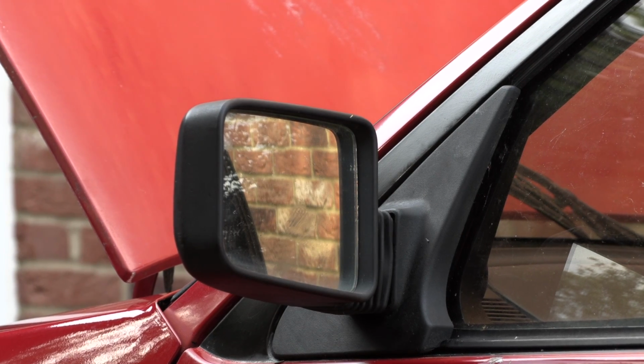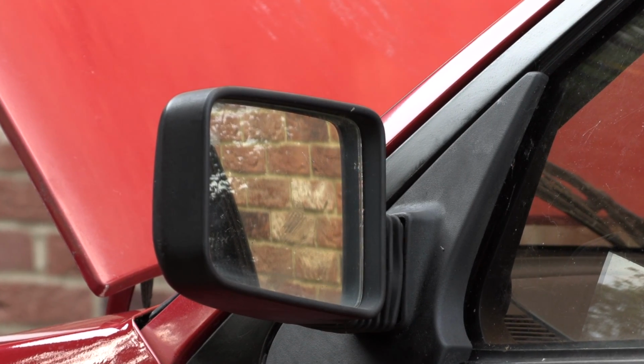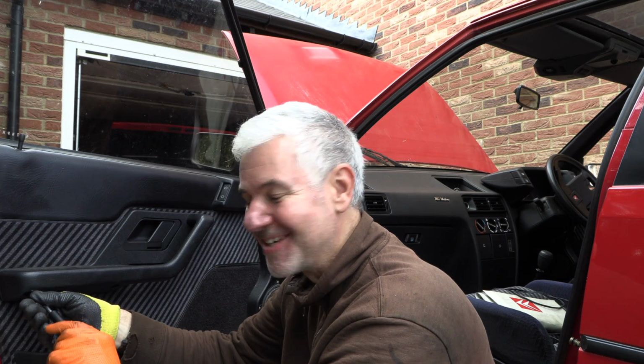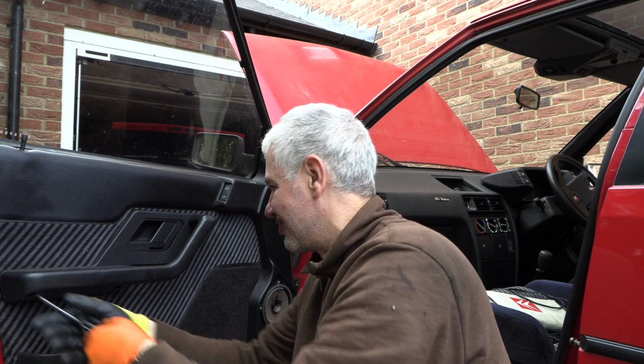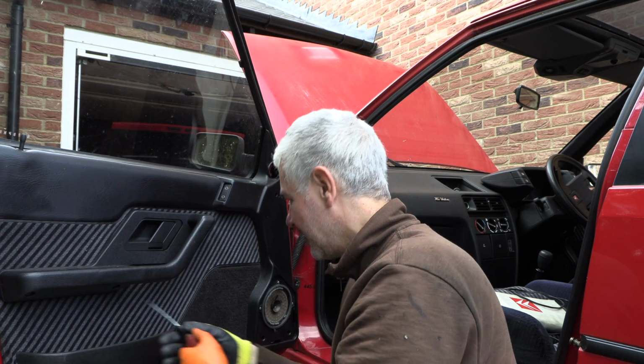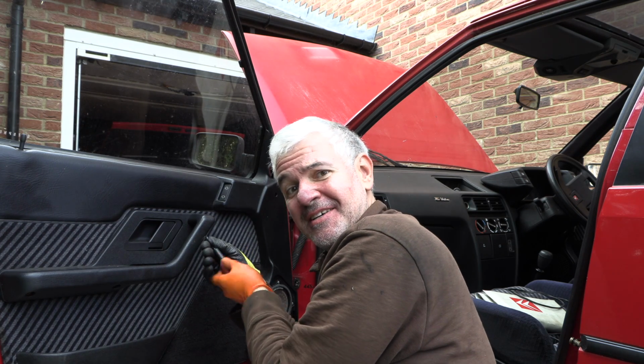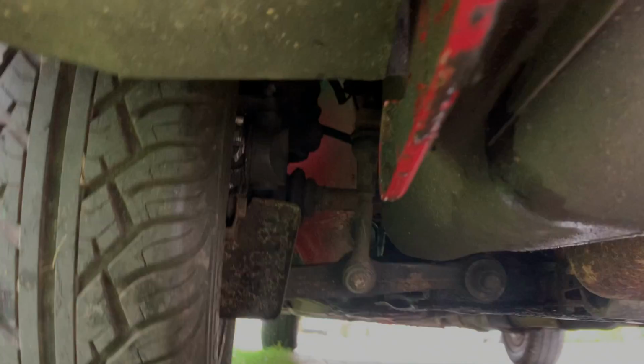Door mirror fixed. And I wish that other manufacturers had the nous of making door cards as easy to take on and put off as these old Citroens do, because honestly, compared to other door cards I had to muck about with, like in my own Alfa, this is almost a pleasure to remove and put back on.